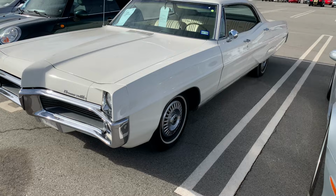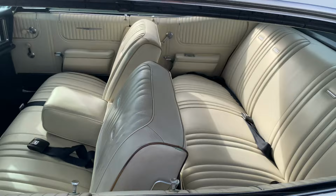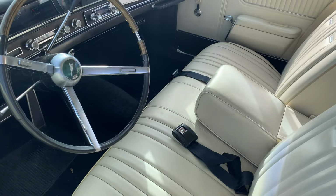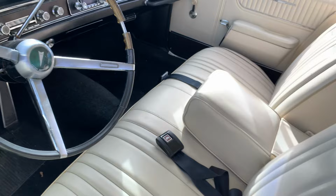But this one looks to be in really good shape. This one looks like it came out of Texas. It's got an inspection sticker on it, so I know they do a pretty stringent inspection there, so it's probably been looked over pretty well. Interior looks original. It's a little bit ripped, and of course it's white, so I'm sure they've cleaned it as best they could. It does show a little bit of yellowing, but that's to be expected. The steering wheel, the plastic part, is actually cracking. So this looks to be a really original car. Shows 19,000 on the odometer. I'm guessing it's just a really well-kept 119.